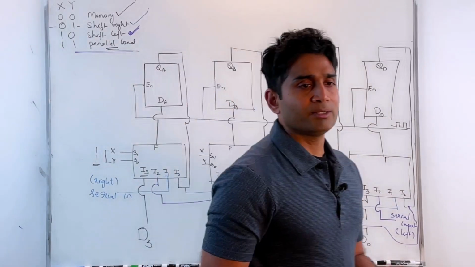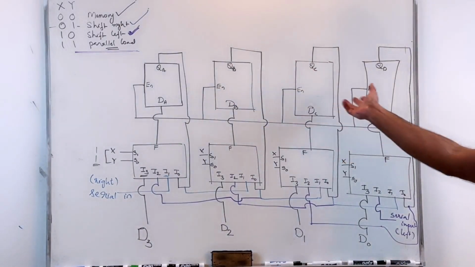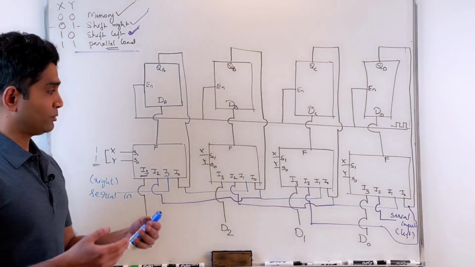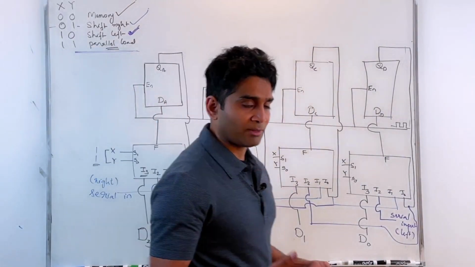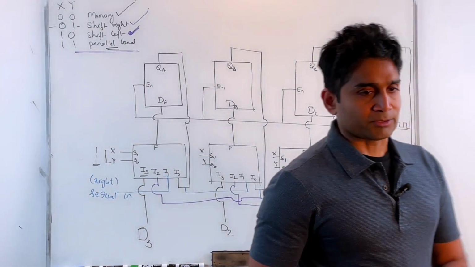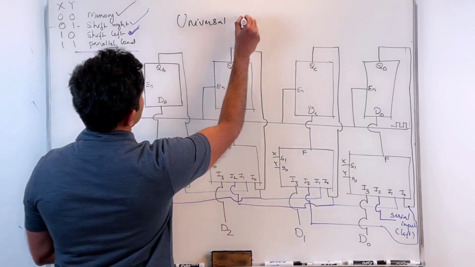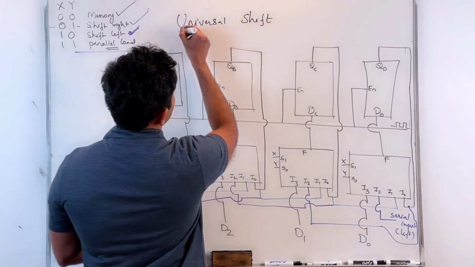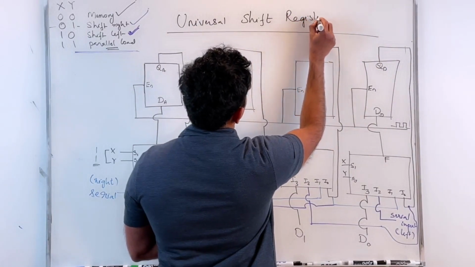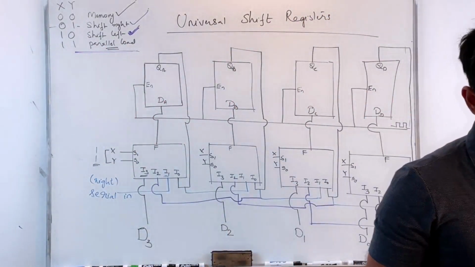Okay. And now I have a universal shift register, a register that can perform all of those operations. And of course, I don't have to worry about reading because I can do the reading in a single pulse. I can do the reading as a serial data, like we just discussed. Right? Okay, so that's the universal shift register. That's how you would construct a universal shift register. And you can see the importance of multiplexers in the design, how you can use multiplexers to add multifunctionality to your device, to your design.